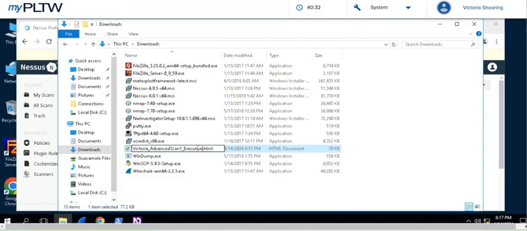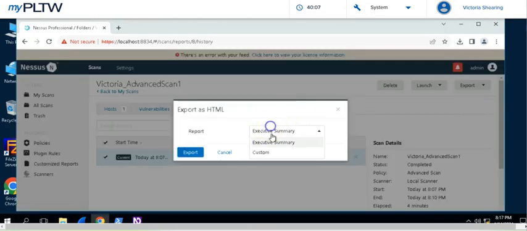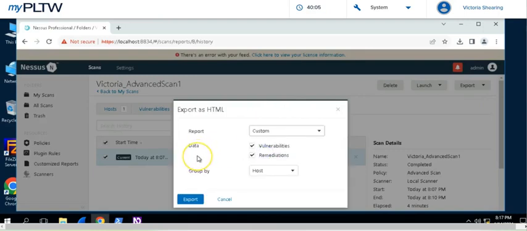So we're going to rename that to Advanced Scan Executive Summary. Now go back to Nessus, and in the upper right of the history page, we're going to export again, HTML. This time we're going to do custom.